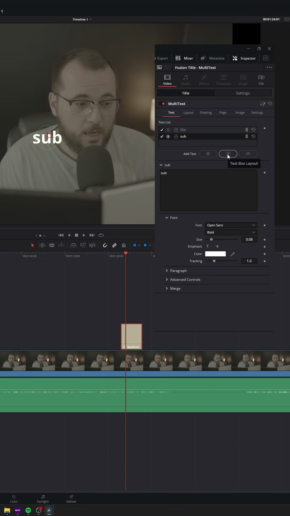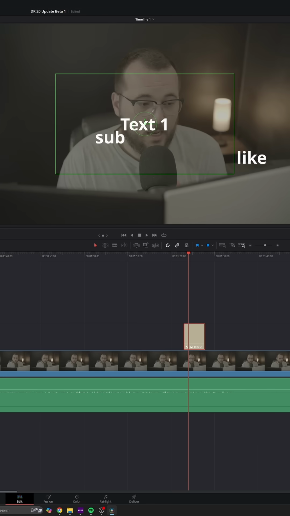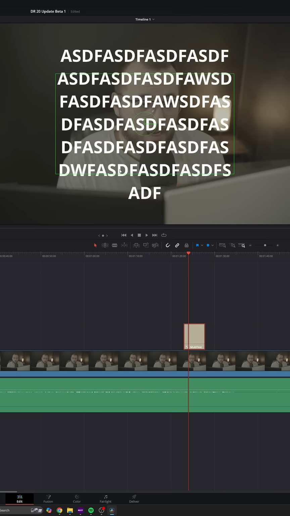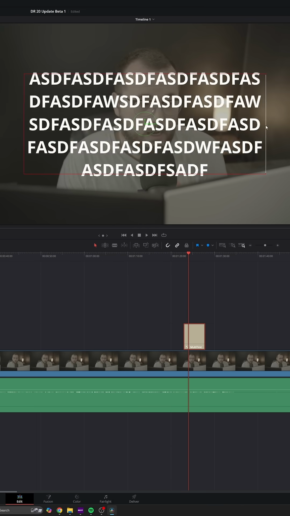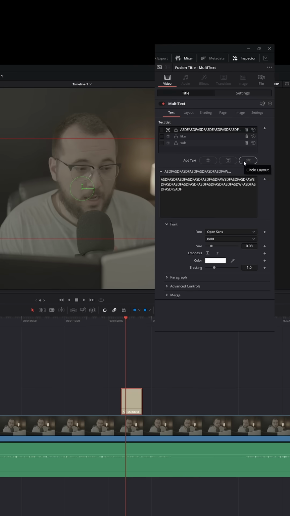So now let's say I want to do text box. Now text box is really neat because check this out. You get this box and your text wraps inside the box. So watch. I have all of this example text here. This is just a bunch of nonsense, right? But I can adjust the box for the boundaries of the text. That is super cool. That is something that apparently a lot of people have been asking for in Resolve for a very long time. So I'm jazzed to see this. I think I'm going to make a lot of use out of this instead of having to do this in Fusion.